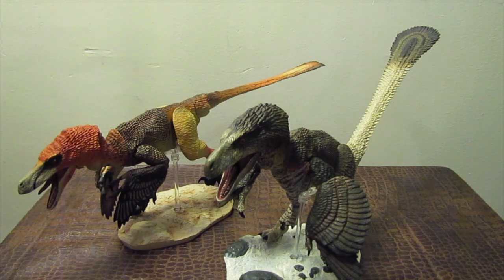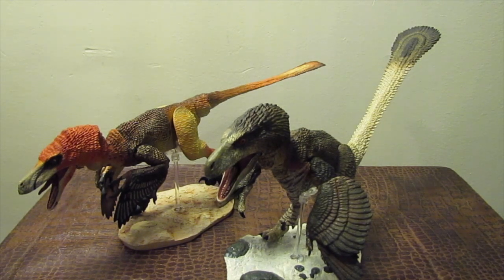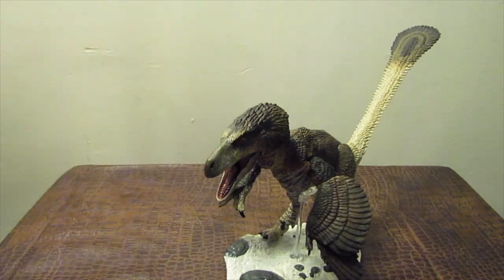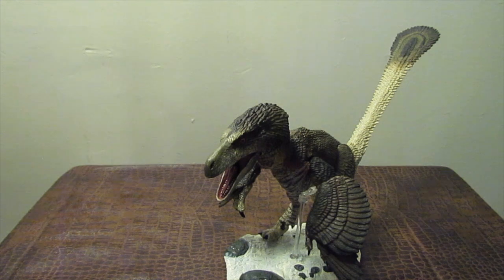Velociraptor has a much more narrow, long snout, and Dromaeosaurus is more robust. But overall, they are related, and they do look pretty good together as well in regards to contrasting colors and habitats because of the stands. Absolutely magnificent in that regard.